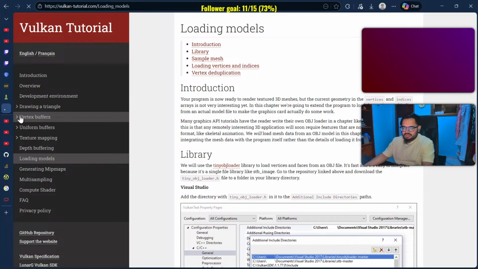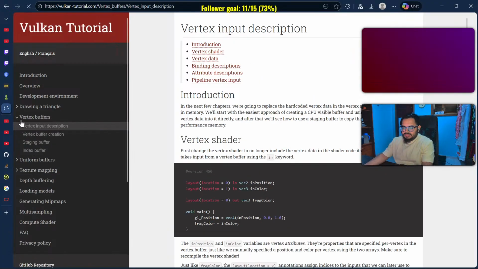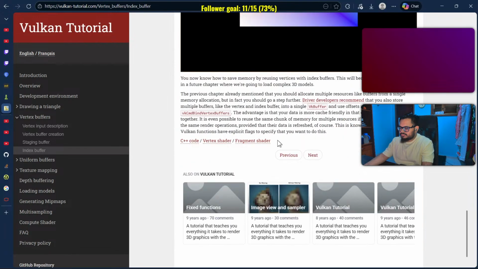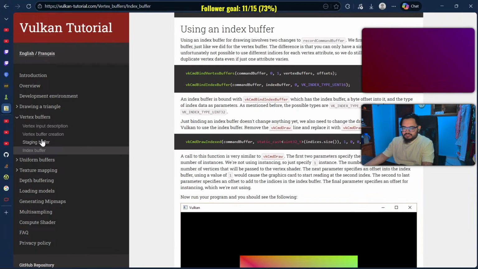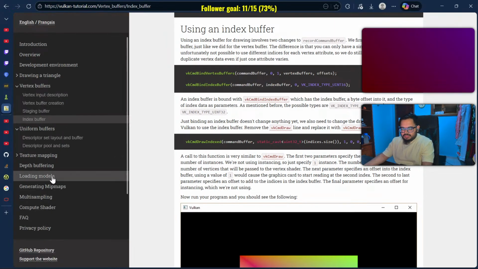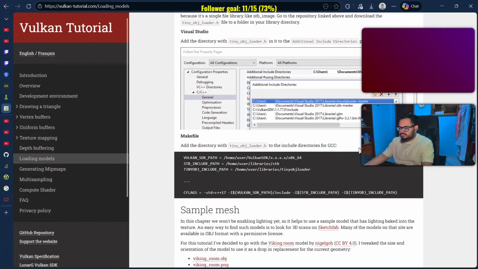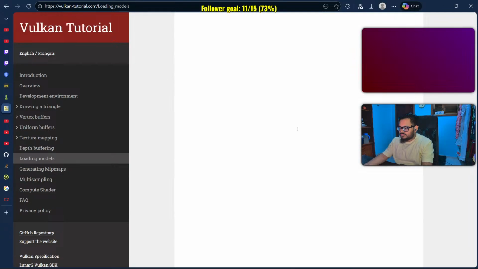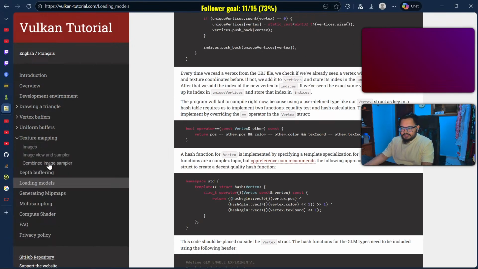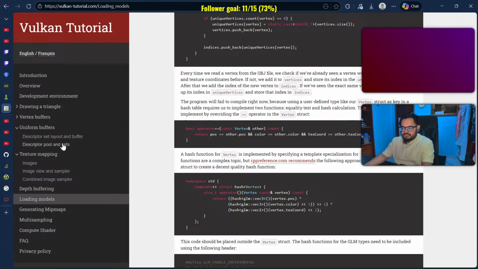At what point do they bind the vertex buffers, I guess? Not drawing a triangle, this is uniform buffers, loading models, textures, images, uniform.